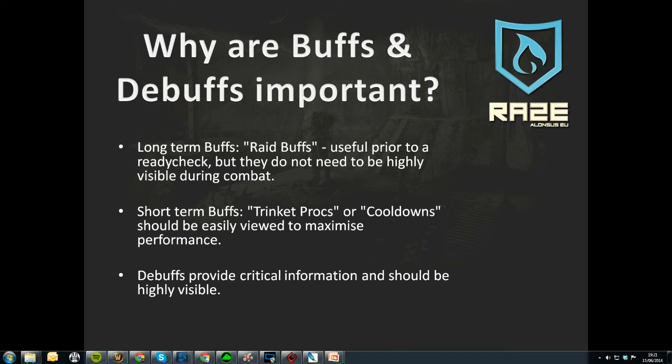But other buffs which are important are the short-term buffs such as trinket procs or cooldowns. By default, these are all mangled in with all the other buffs at the top right-hand side of the screen, and it's difficult to identify when things are procced, unless you can recognise sound effects or graphics from the abilities, which is not always ideal. So there are different add-ons you can get to present this information in a better way. I use WeakAuras to display it in an icon format. I also use some voice prompts as well. Say if my health is running low, if it goes below 10%, it shouts at me just in case I've missed the visual cue.